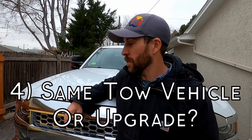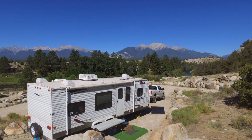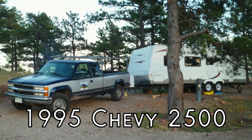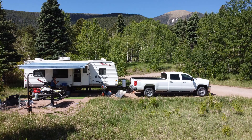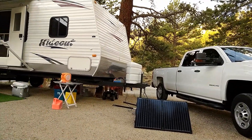The fourth question you'll have to ask yourself is: will you be able to use your same tow vehicle if you upgrade your camper, or will you need a new tow vehicle too? When we went from our hybrid camper to our travel trailer, we had already upgraded our tow vehicle, and since we were no longer limited by tow capacity, that was actually a catalyst for upgrading. When we upgrade next, we'll make sure our current truck can tow the new camper, because we don't want to buy a new truck and a new camper at the same time.